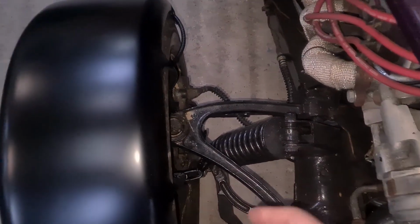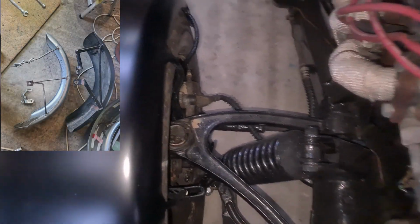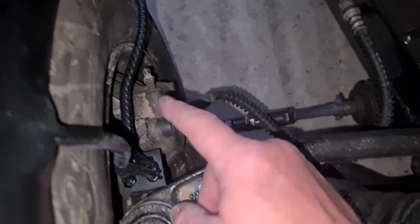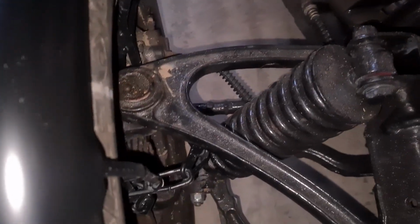The original ones had this massive brace that came across here. You've probably seen it in an earlier video. So I've just used this rebar. Yeah, used the rebar I've picked up off the caliper mounts at the top, shaped it all around the wheel, so there's plenty of clearance. That was a pain in the arse. I had to make a tool to do that.